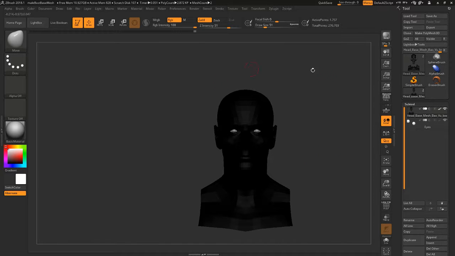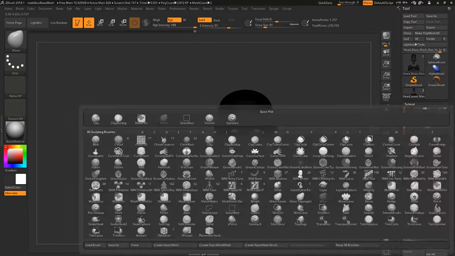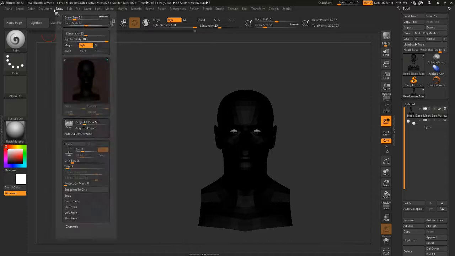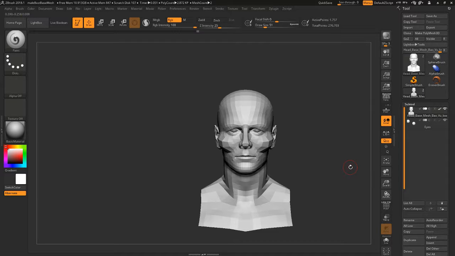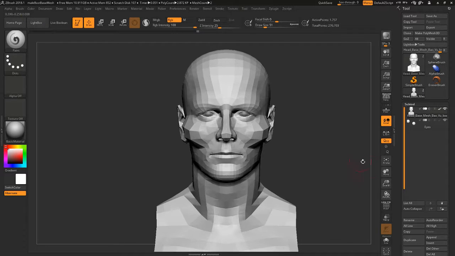I wonder why this keeps going to black. Okay, that's okay. It's weird.